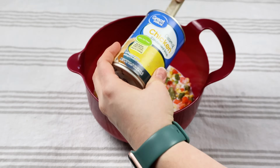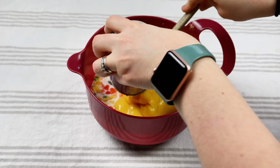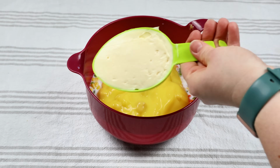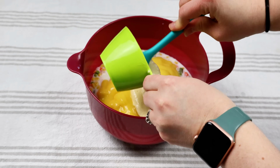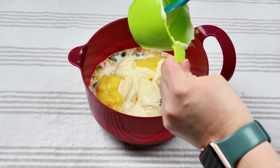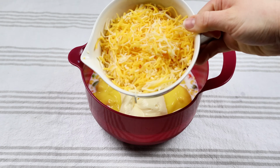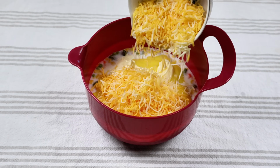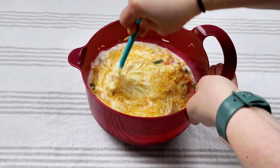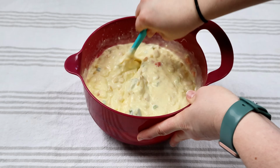I'm also, in a large bowl, going to be adding 1 cup of milk, and then about 10 ounces of mixed vegetables, 2 cans of cream of chicken soup, 1 cup of mayonnaise, that I almost slipped out of my hand there. I'm also going to add about 1 cup of shredded cheese, and then I'm just going to give that a good stir, getting all that mixed through properly. Then it should be a really nice creamy texture.